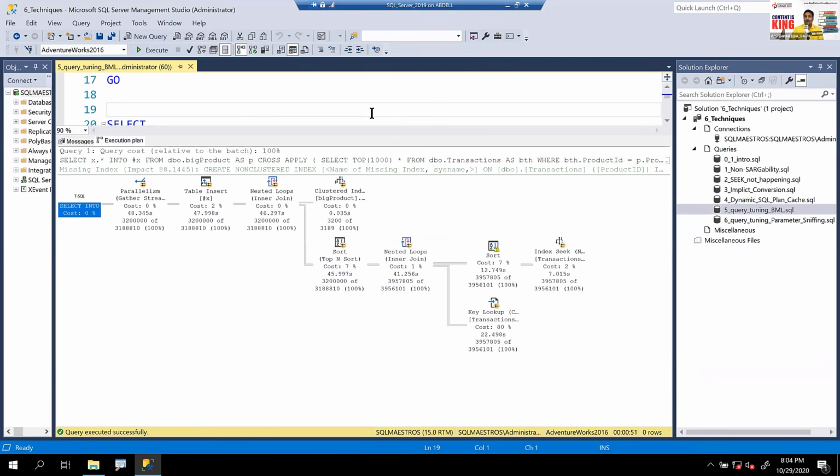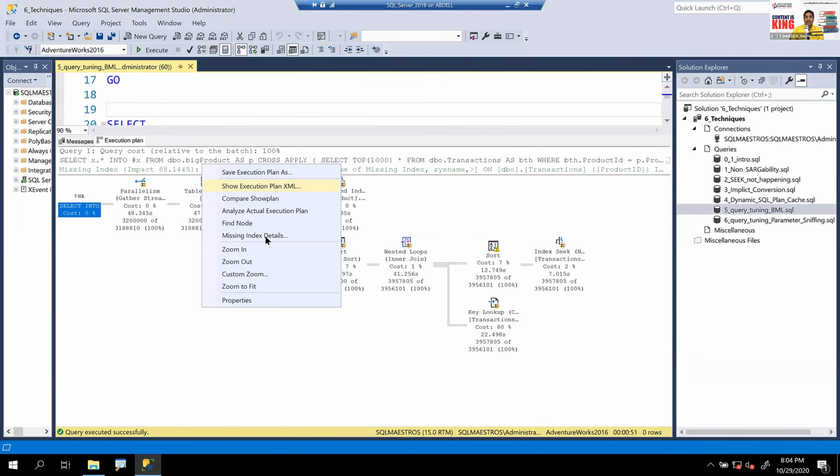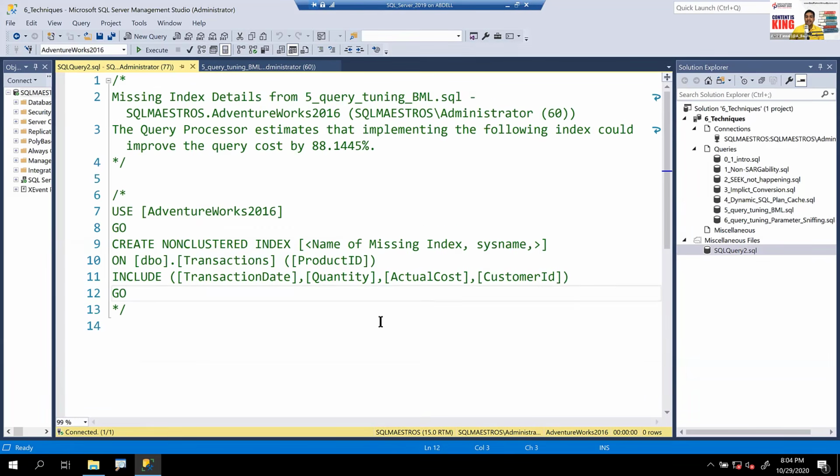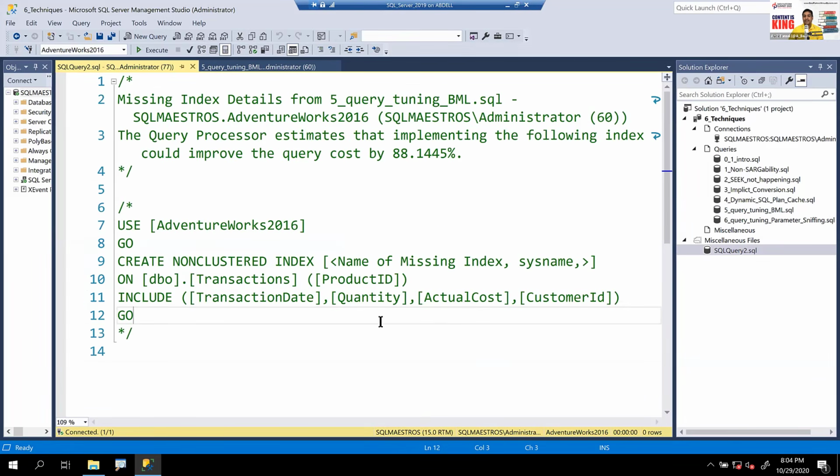Now let's try to corroborate a bit. How are we going to decipher this? SQL Server gives you a missing index hint. So I'm going to right click and look into the missing index details. Now, when I look into the missing index details, again, there's a lot of advice on the internet that missing index hints are bad. You should just ignore them or not blindly create them and all of that advice. Some of that advice is right. Don't blindly go ahead and create the indexes recommended by SQL Server. This is a hint, right? A hint is a hint.